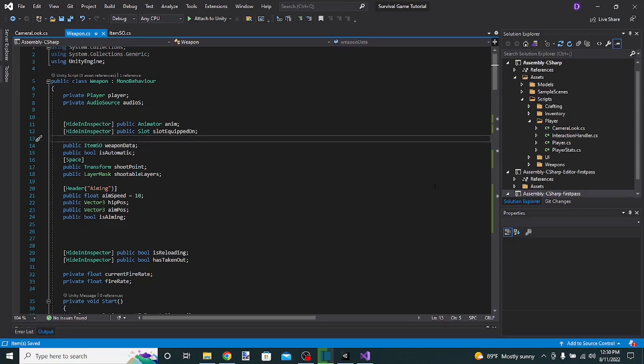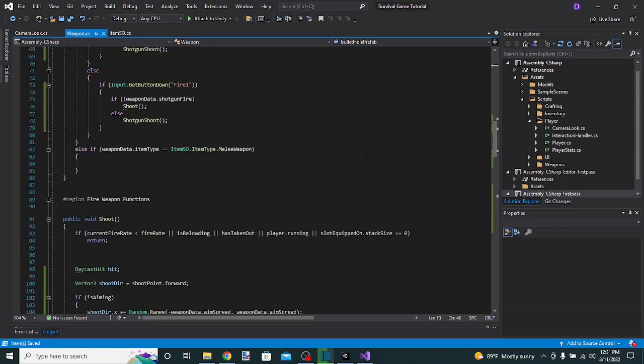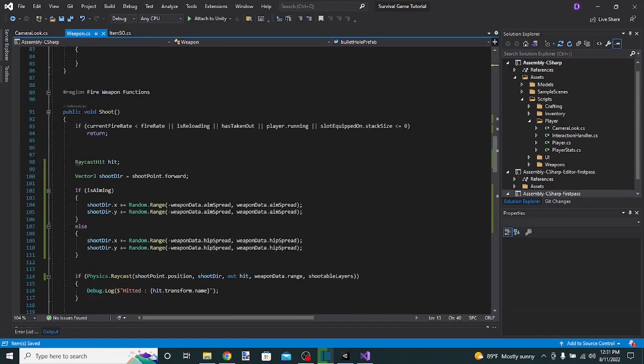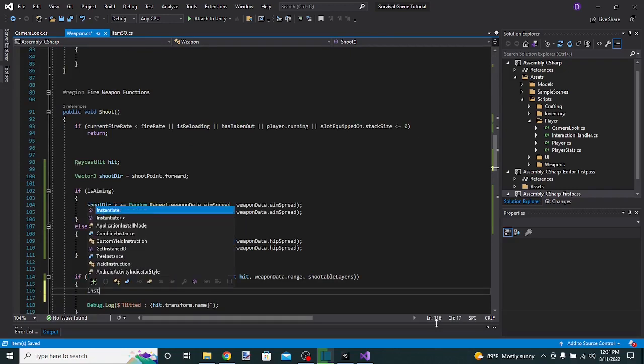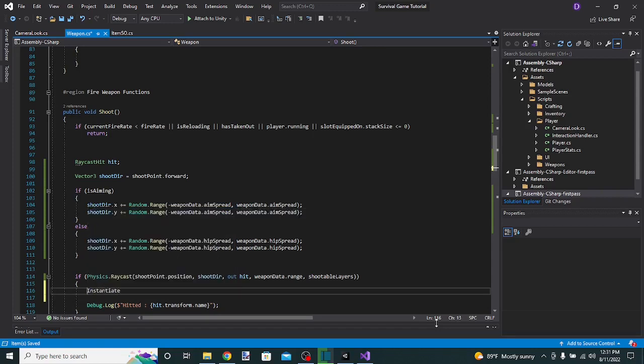So go ahead and on top of weapon data do public GameObject bulletHolePrefab. And now we're going to go to shoot, and right on raycast what we're going to do is instantiate, but we're going to need a game object, so make it GameObject with a capital G, and I'm going to call it bulletHole.